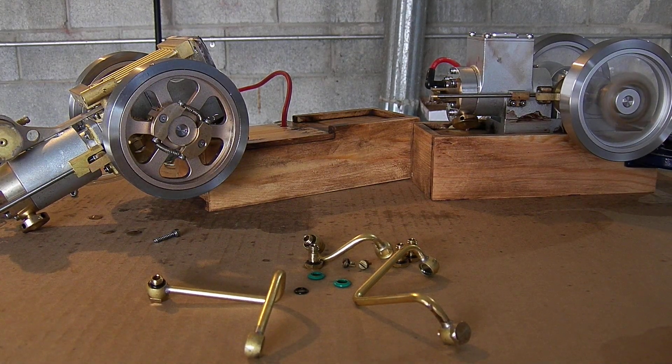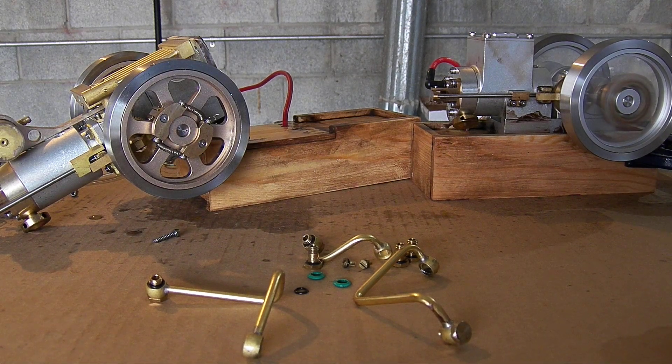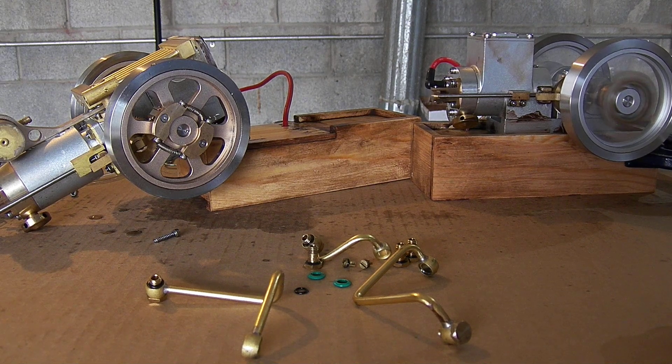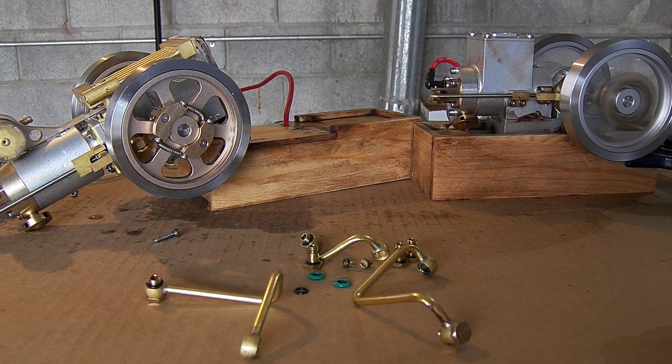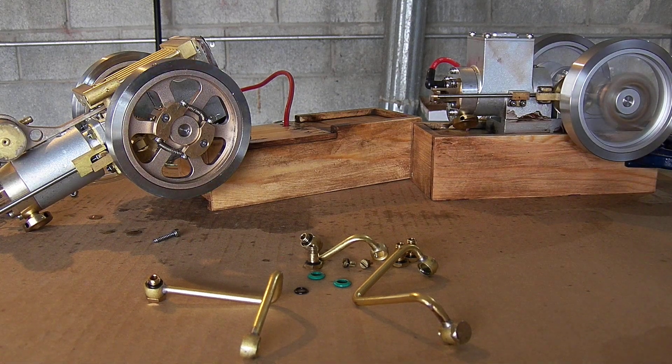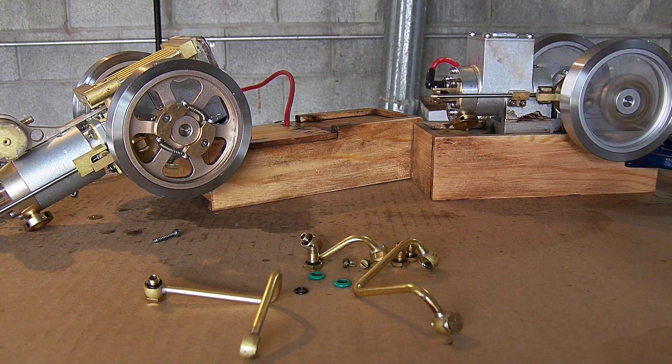I'll close this down and maybe find another flyer or something, see if I can get that radiator out, and then put the engine back up on its pan and re-ground the ignition. My plan is that when I get the radiator remounted, I'll just rim all these fittings off and use them.